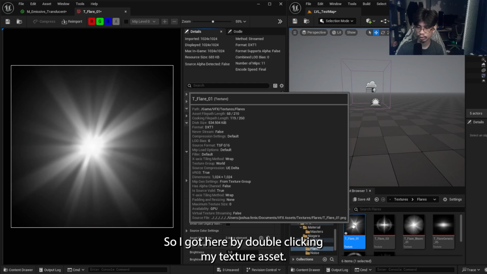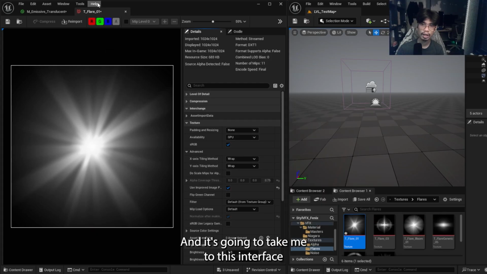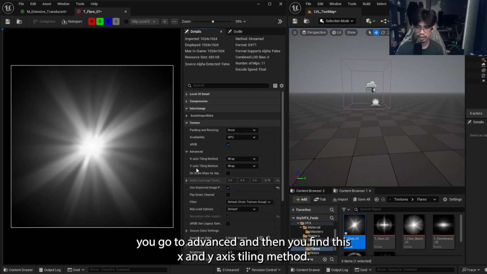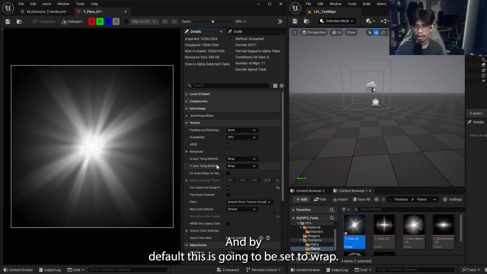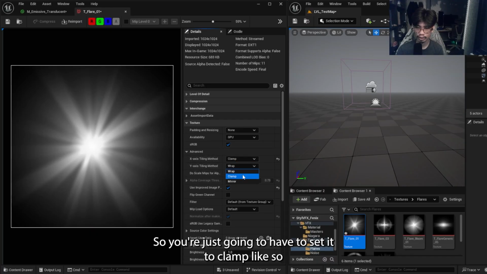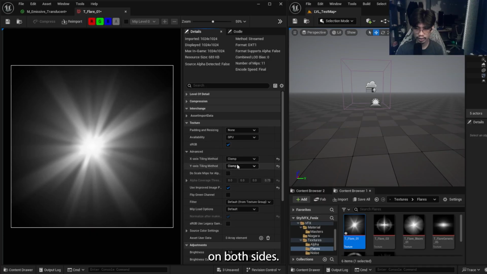I got here by double-clicking my texture asset, and it's going to take me to this interface where I can see the texture details here, and I can fiddle around with some of the settings. So you're looking for, underneath the texture section, you go to advanced, and then you find this X and Y axis tiling method. By default, this is going to be set to wrap. So you're just going to have to set it to clamp like so on both sides.